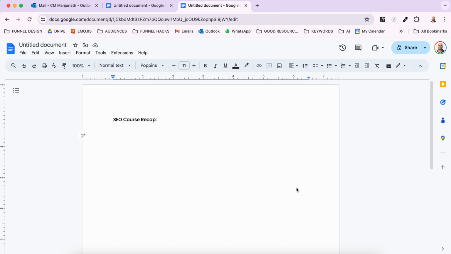All right, before we proceed, I just thought I could do a quick recap of what we've learned so far in SEO. In that way, when you do your project, it'll become a lot easier. We first started with understanding how Google search works. And within how Google search works, we listed three important functions. One is called crawl, two is called index, and the third one is called serve or ranking.